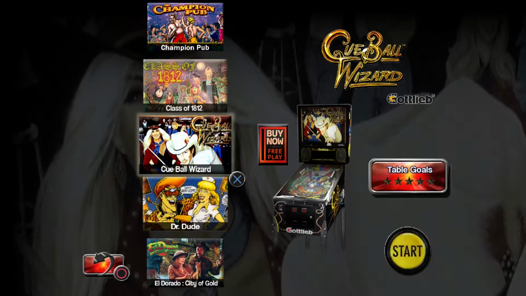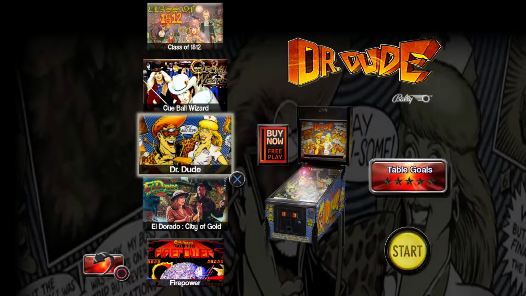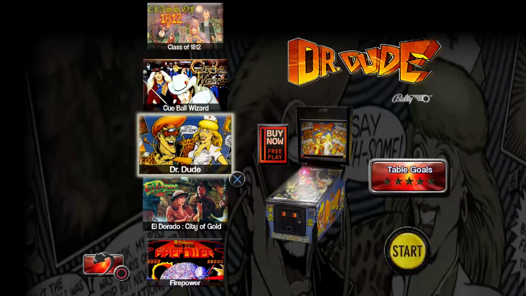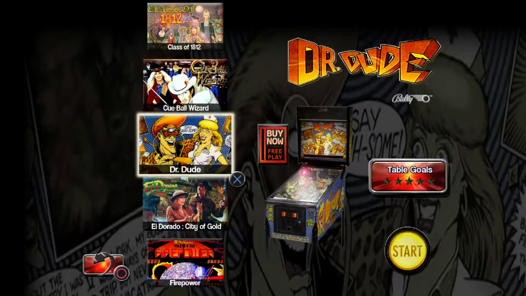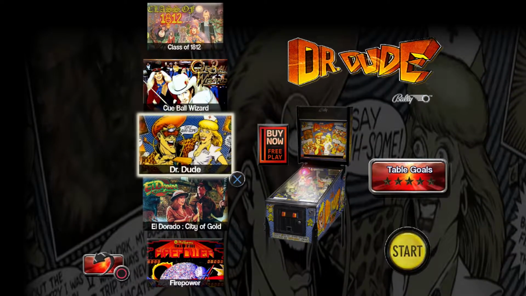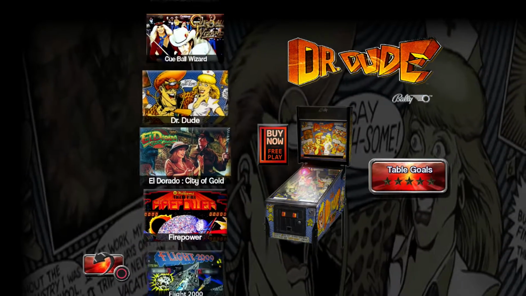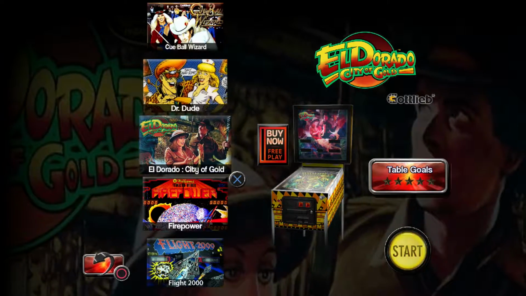It's like each and every one of these pinball tables has a story to tell. Dr. Dude. Now, it looks like he's wearing a pizza of some kind with Cyclops-like glasses and an interesting orange hair, and he's seducing this nurse here. I don't know.